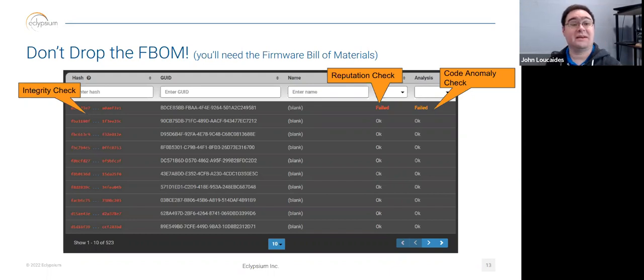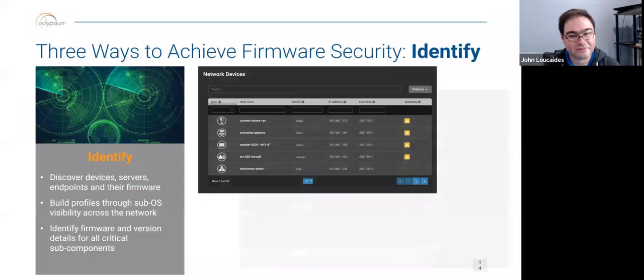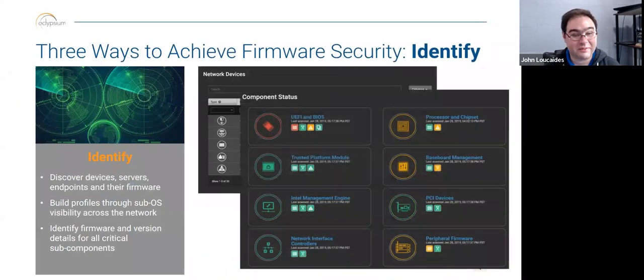So you have to construct it. And that's what Eclypsium is building. That's what Eclypsium is offering you. And so then you get into, you know, what is it that we do, right? We identify, verify, and fortify. So that first part is an F-bomb, right?